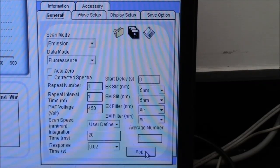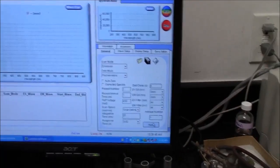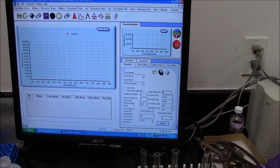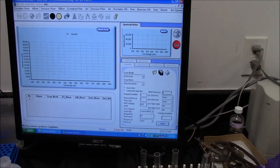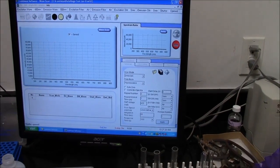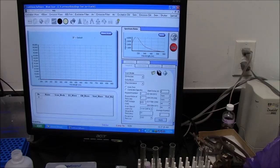Alright, that looks okay. So now to actually collect a spectrum, up here is a button that says start and stop. And this will be a mini graph of wavelength versus intensity, and I will click on start. So there you can see it's collecting data, and it does so very quickly. It takes a little while for it to get started, but once it starts, it's very quick at acquiring data.